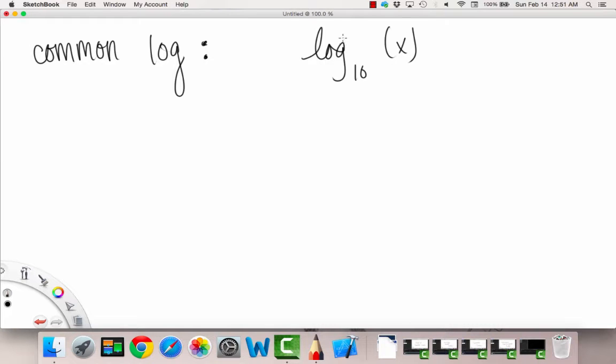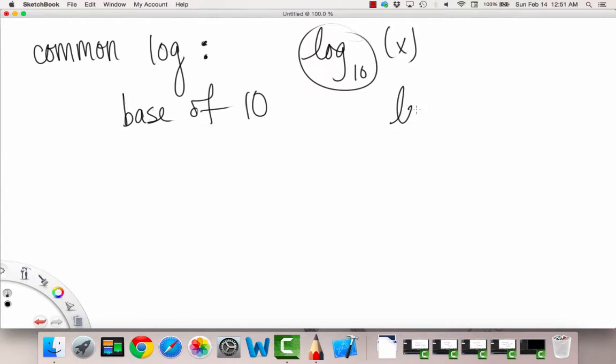Alrighty, so now here are some important definitions that we're going to run into. The first is called the common log. What does that mean? Well, we're not talking about trees here, but the common log is basically of this form, log base 10 of x. So the common log just means that we have a base of 10, because 10 is such a versatile number, and we can use it to take powers of things. Since it is so common, sometimes we just write this as log of x. So whenever your base is invisible, that usually means it's a 10.